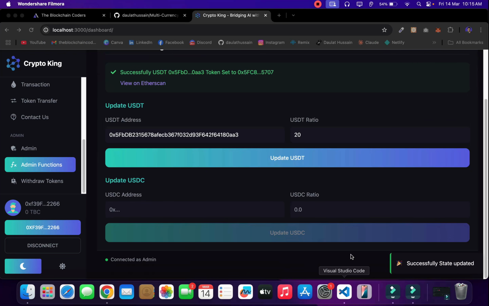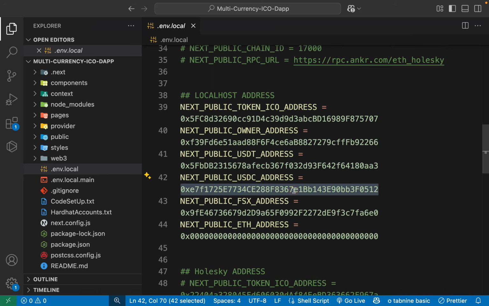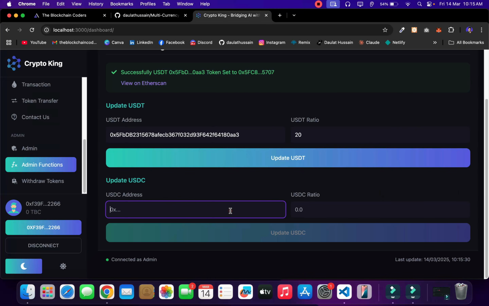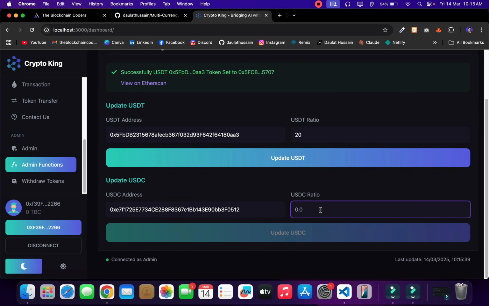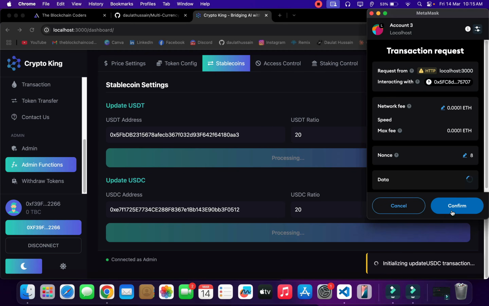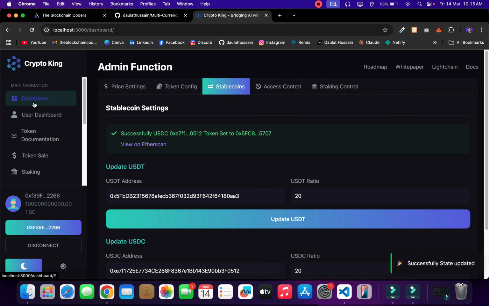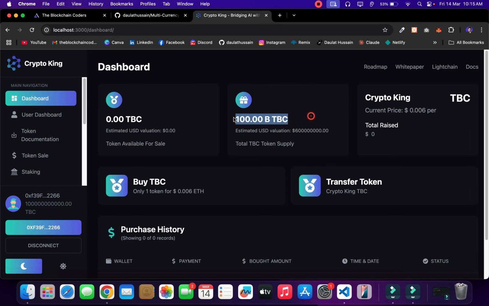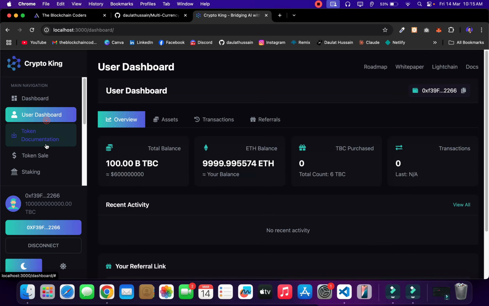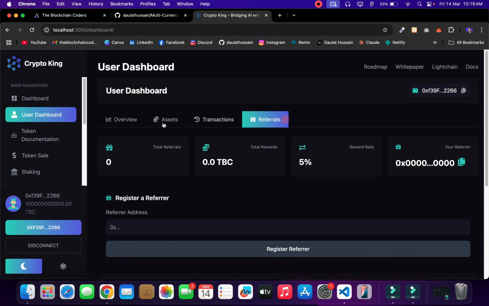Now we have to update the USDC. So this is absolutely a must. Click here and you can set any ratio, but I will go with 20 because it's a dollar. Set and confirm. So we have successfully updated that. Now, the moment you come back to the dashboard, you will find that the balance is reflecting for the token supply we have. But right now, no transaction is available. You are able to find the balance you hold of this particular token because it's an admin and this is the account which I have used. So it's reflecting my balance. Every single thing is good.